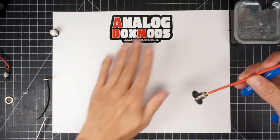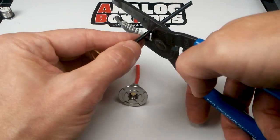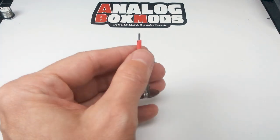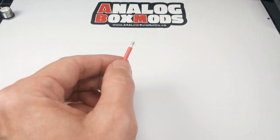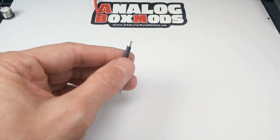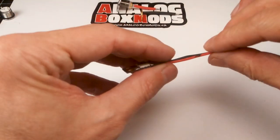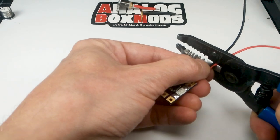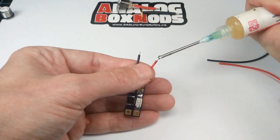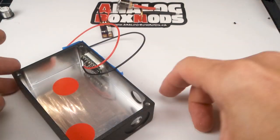Battery sled done. Do our 510. This one I mentioned earlier, I stripped a bit more than I really needed here. I'll end up trimming that after I solder it onto the board. The 510 wires are tinned. Now these two wires here for the fire button. And those, and our voltmeter.